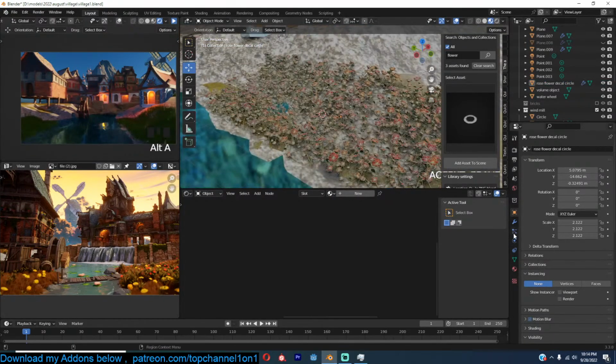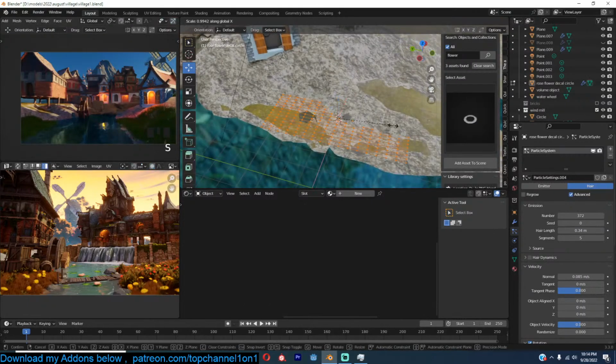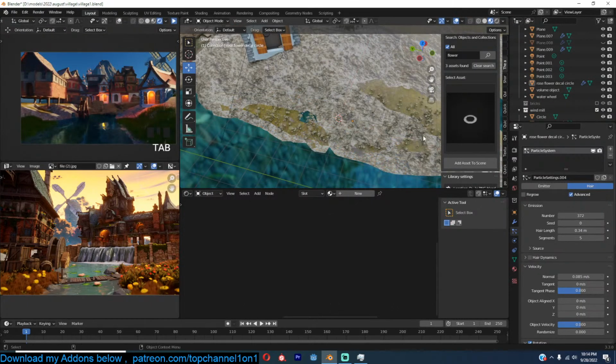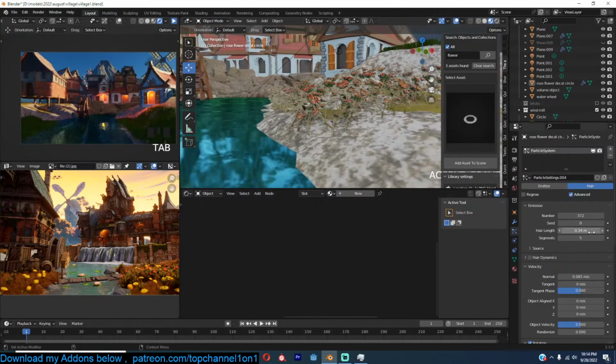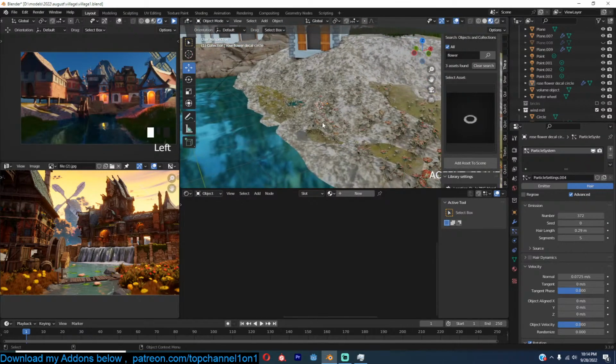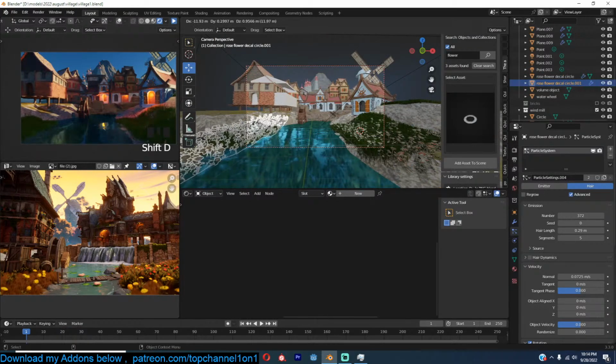Yeah, I want some flowers mixed into the grass on both sides.